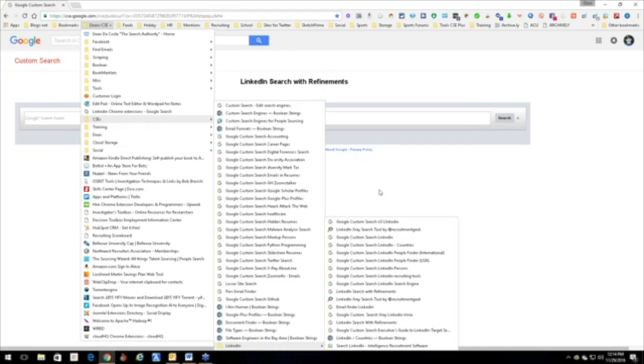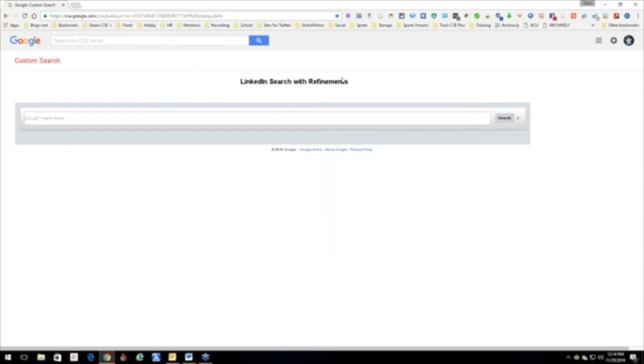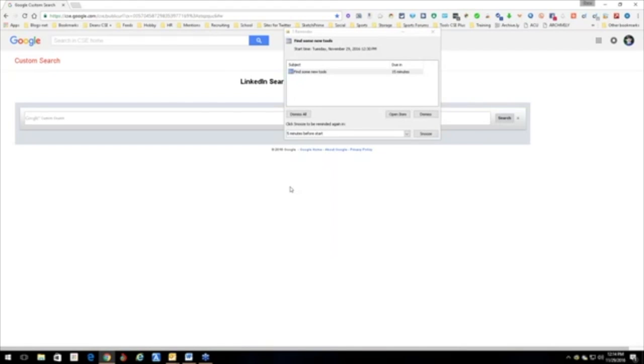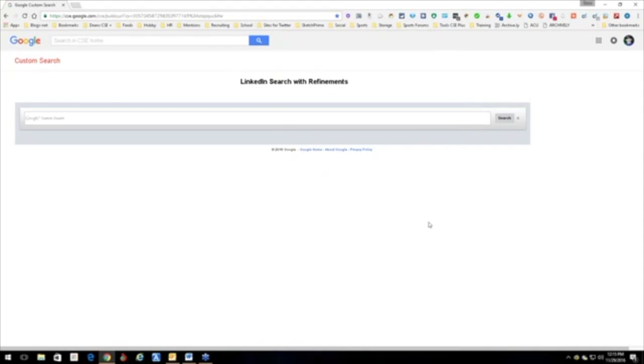So I use them. And this particular one is LinkedIn search with refinements, and you put in what you want, then you see the refinements, and you can modify your refinements, and there you go. It's tough to put in for years of experience, especially now that LinkedIn's made a change and getting ready to make another change, but it can be done. It's a bit of a pain in the butt.